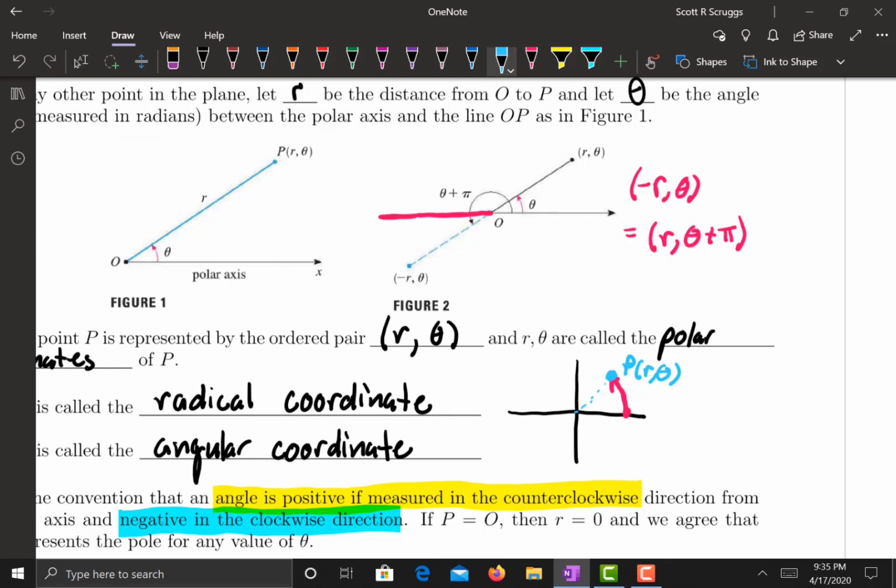So as mentioned before, negative r, that's where I begin. And I go to whatever angle theta is. Let's try to match with that point. And now, what this equality is saying is that it's equivalent to me saying, let's pretend that negative r is positive and is (r, theta), so the line in black.